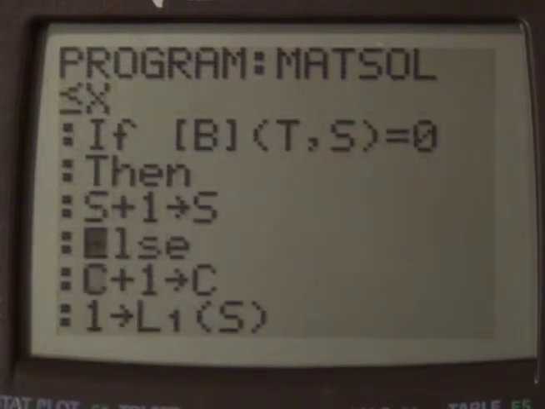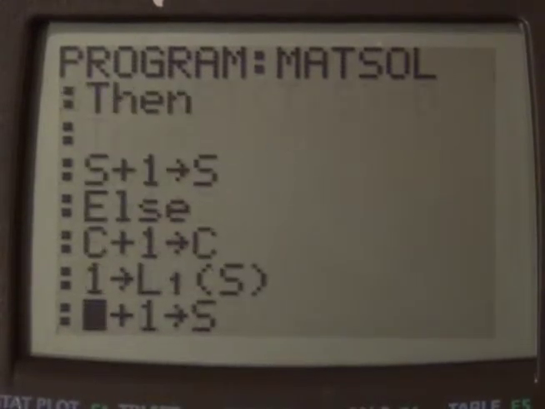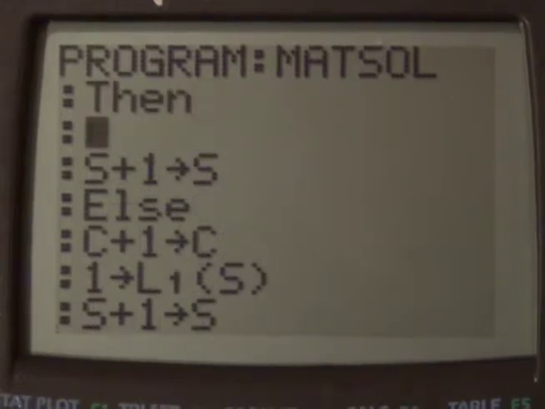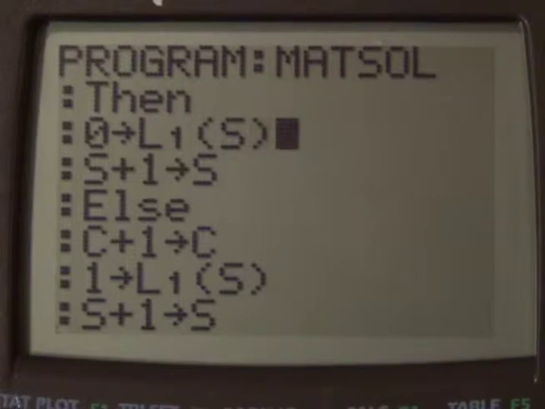Right, okay, so we're going to increment the S either way, but we're not going to increment the T for this one. So we're just going to increment the S, but we're going to store 0 into our checker.